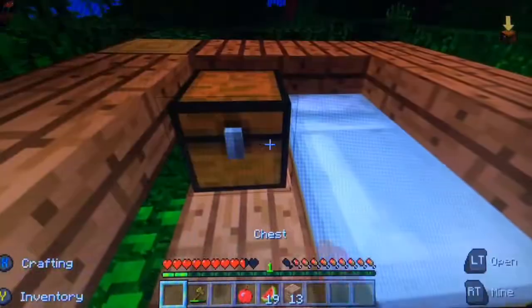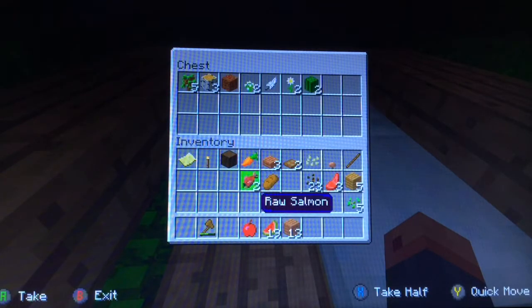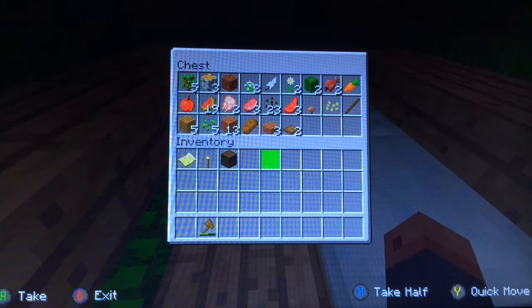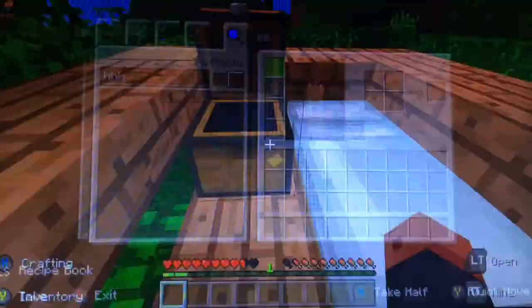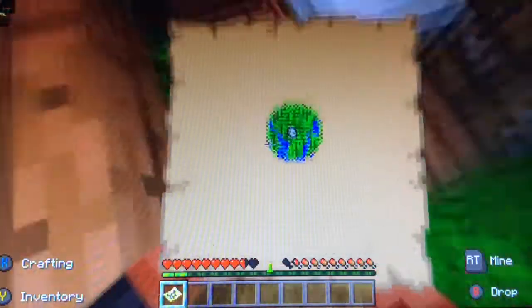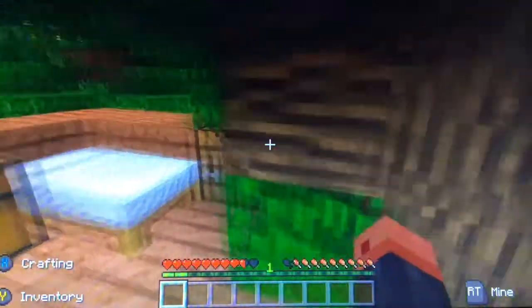Put my chest beside my bed and put all my valuable things like my flowers, cactus, fish, and my assortment of meats and veggies and food and wood and just everything. I have a map. Oh, put that in there. I can't put that in there.